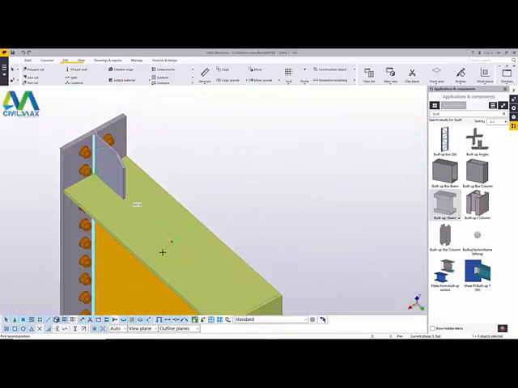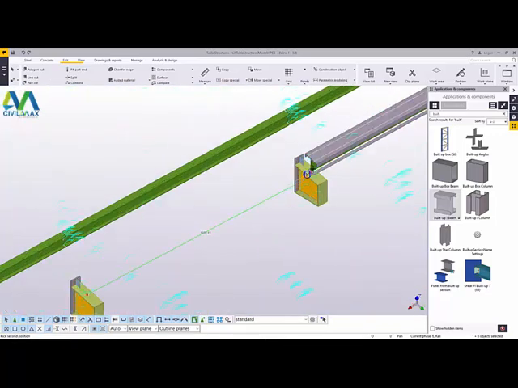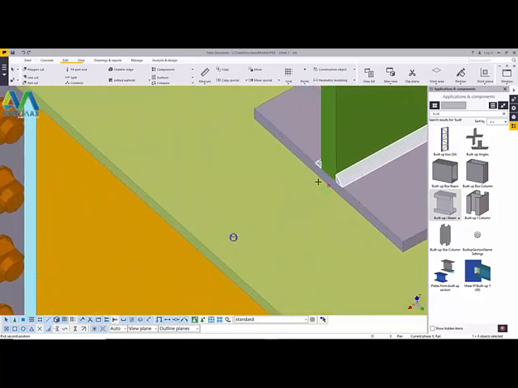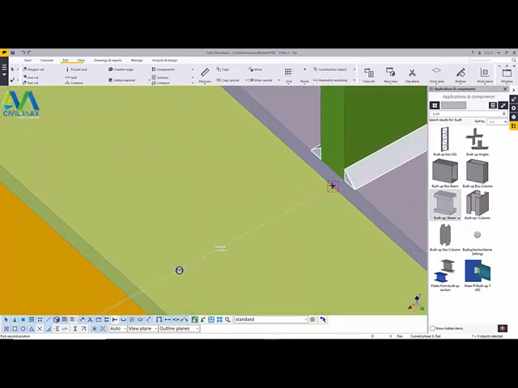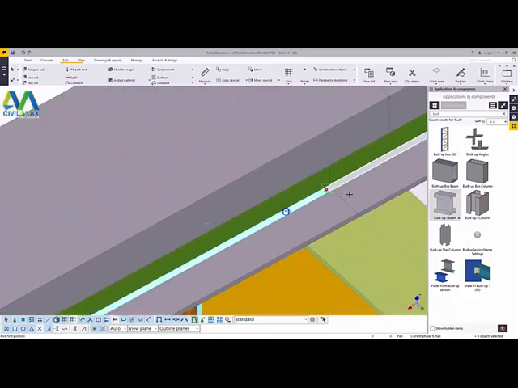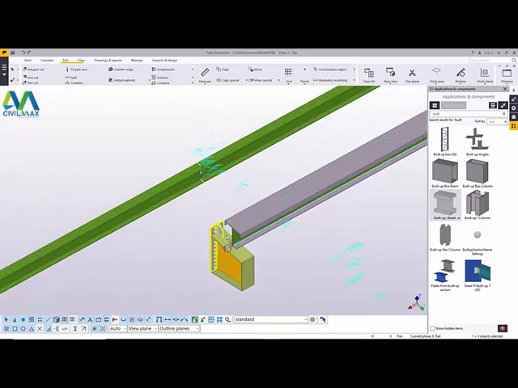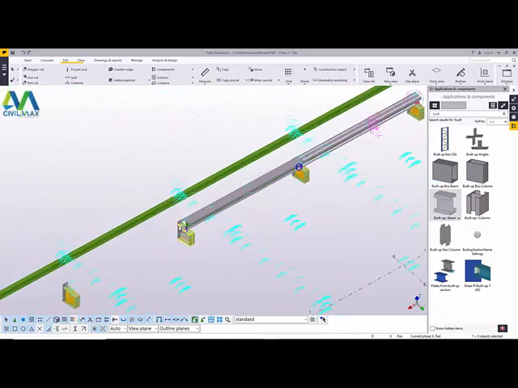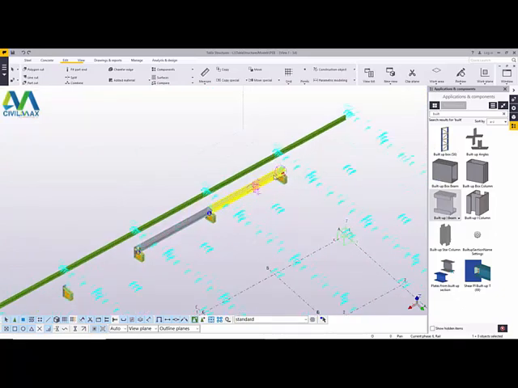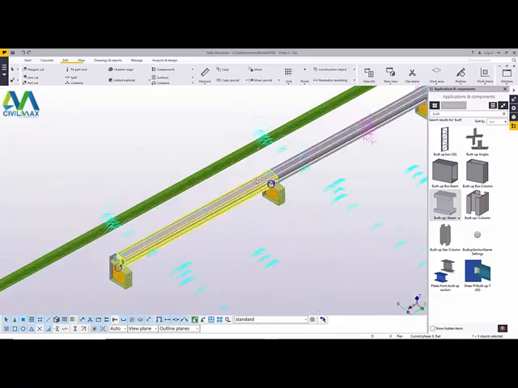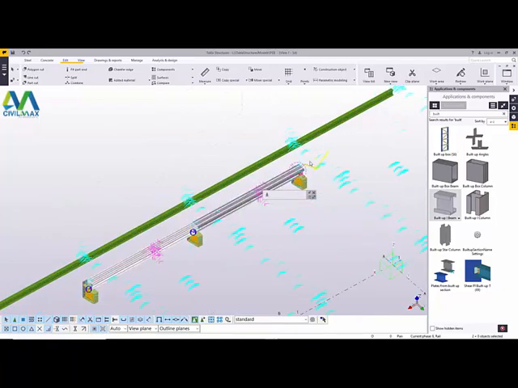I'll snap on that spot, then stretch to the next point here, and make sure you snap on the exact spot right there. Just give it some time to load. There we are. And everything is okay. So what do we do? We press Ctrl and pick on that.